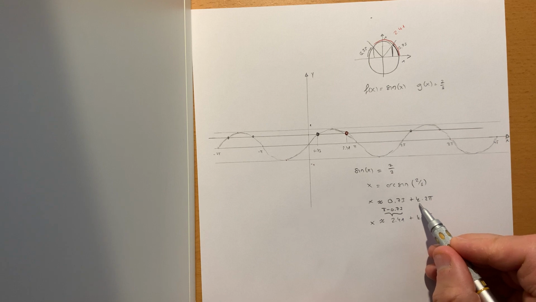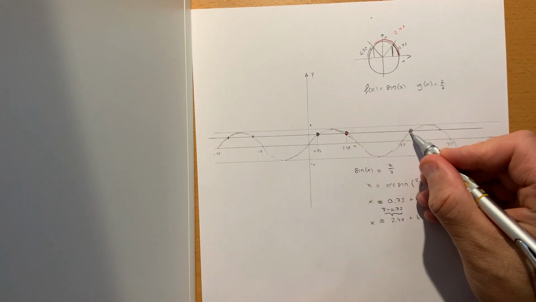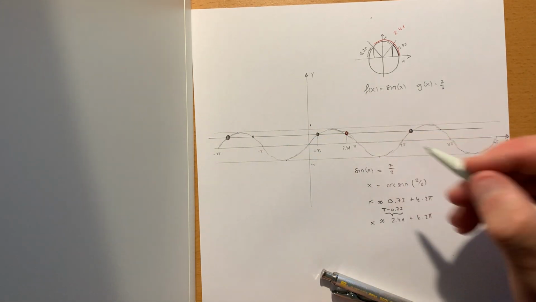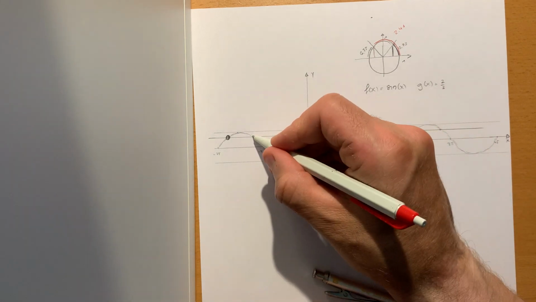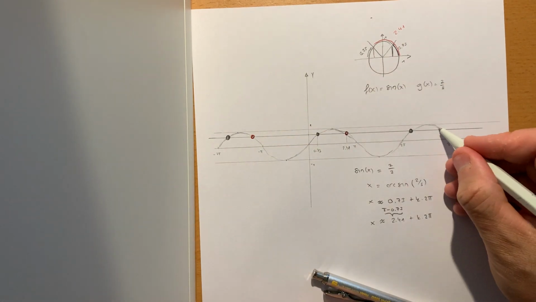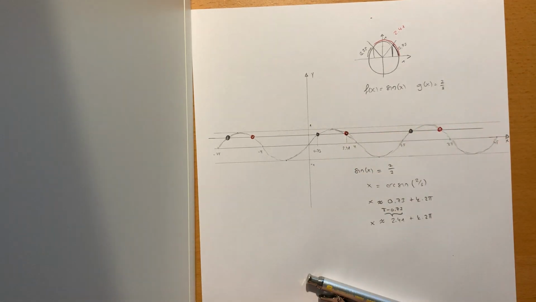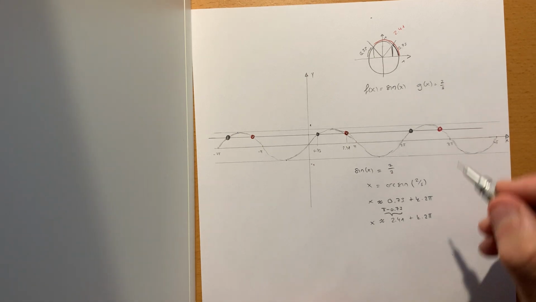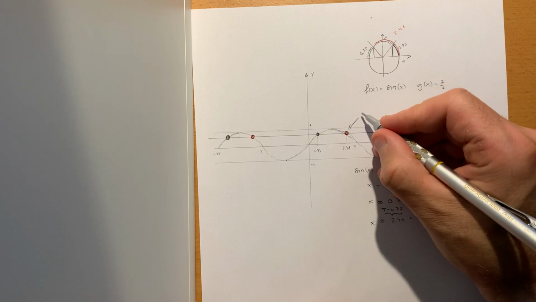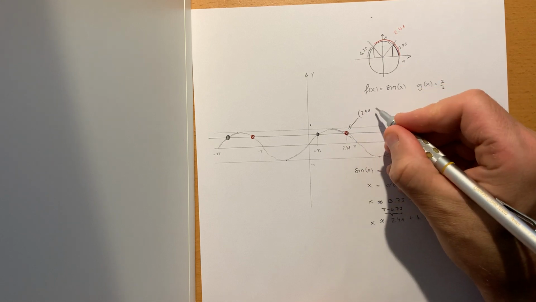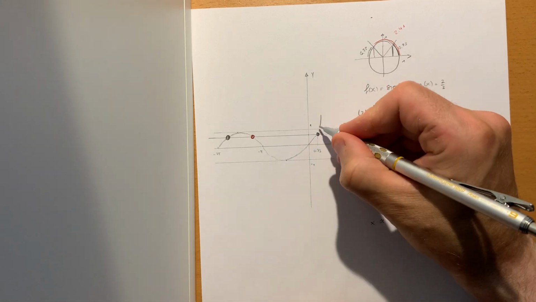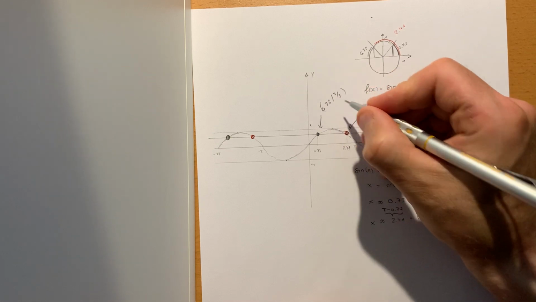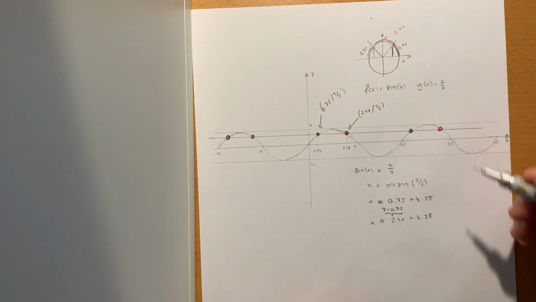Now, as you add one period length, you jump from this to this one or to this one if you subtract one. If you go for the red ones, well then if you subtract one period length, you're here now, and if you add one, you're here. You see? These are the red ones. So now we have all the points of intersections. Now look, every point of intersection, this one is 2.41 and 2/3. This one is 0.73 and 2/3, because the y value is always 2/3. All these points do have 2/3.